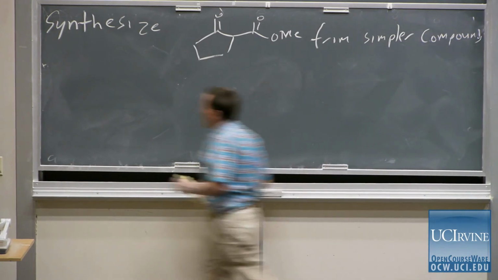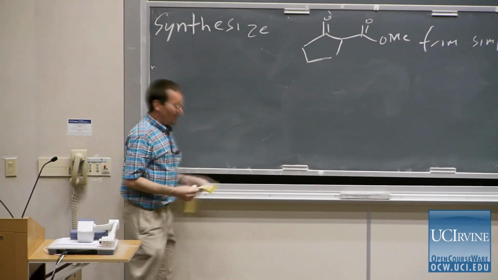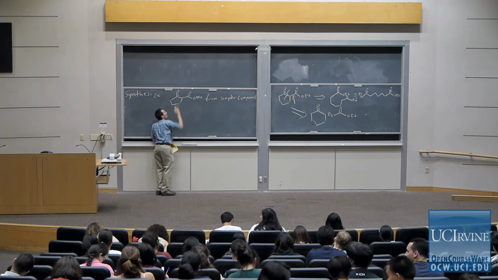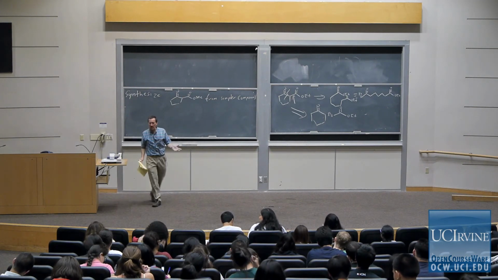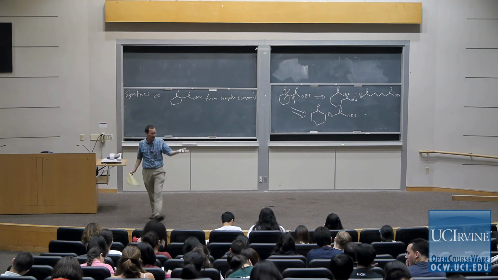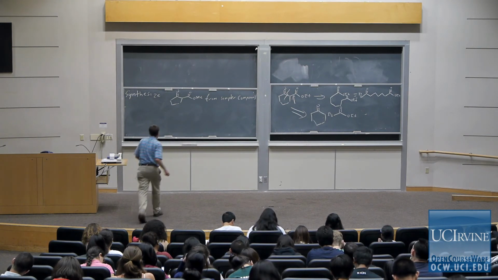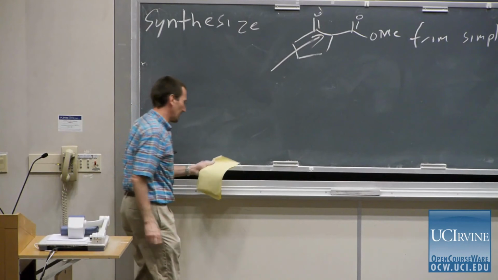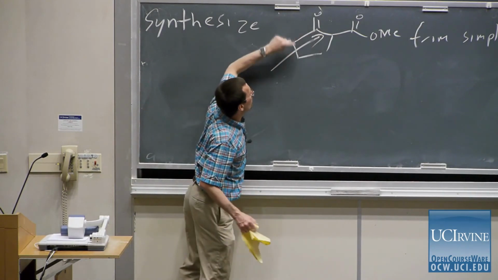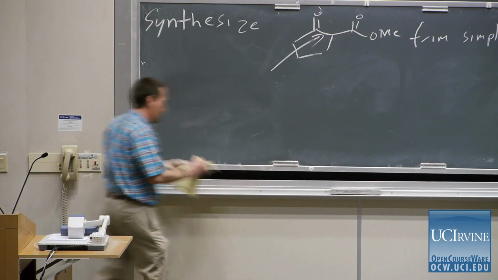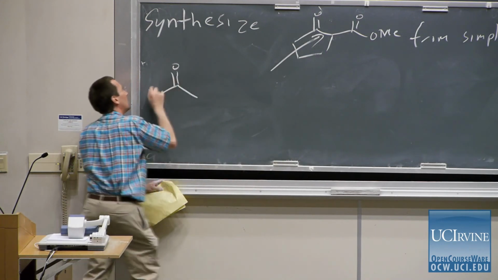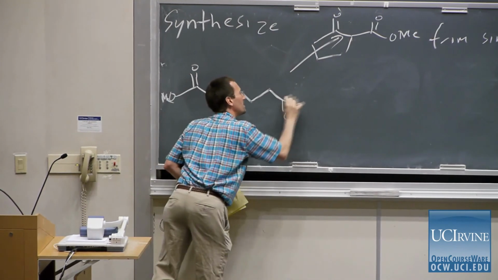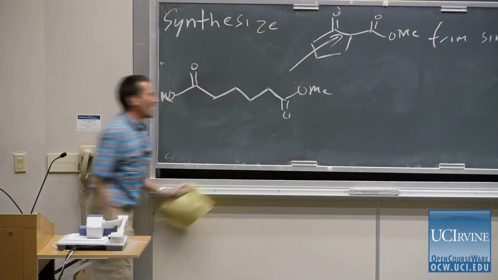All right. Well, by this point, I don't think I can fool you. This is just an analogy to what I've written over there. And of course, you have it up on the blackboard. It's a 1,3-dicarbonyl compound. We can split it apart in 2 ways. We can split it apart at this bond here. Then I just need to be able to count correctly. 1, 2, 3, 4, 5, 6. Usually at this point in the class, I'll miscount. So I've got to make dimethyl adipate, the dimethyl ester of adipic acid.